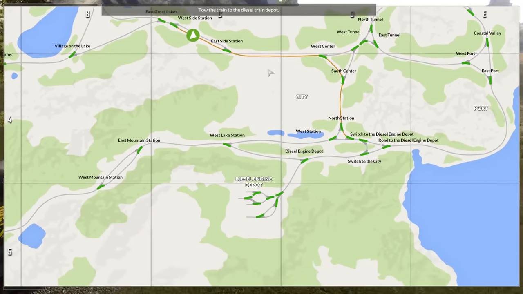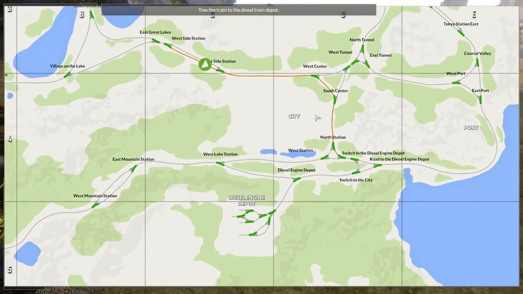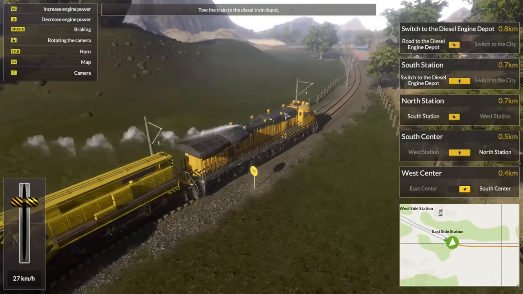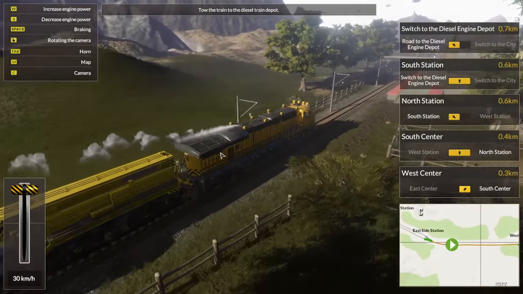We are almost back. It looks like we might... The only switch we need to change up here is the one for the diesel engine depot, and it should loop us back around right into the depot. We're up here. That's kind of a neat little aspect of the game. Kind of breaks it up just a little bit, where you're not just constantly in the workshops doing repairs.